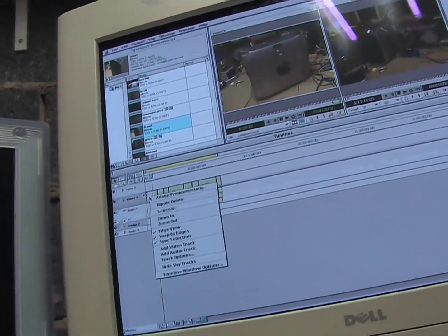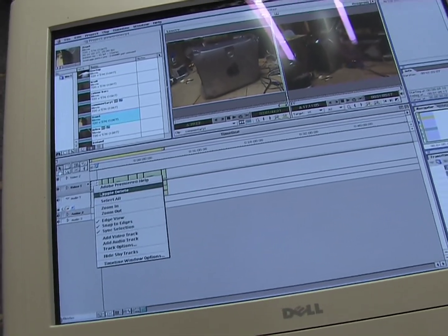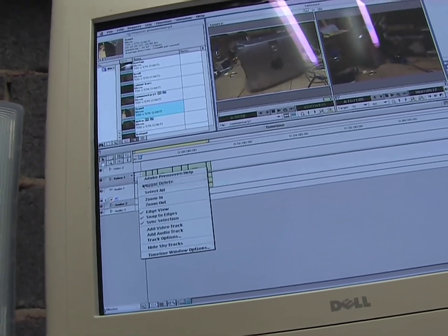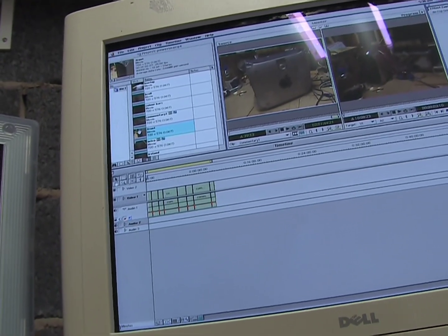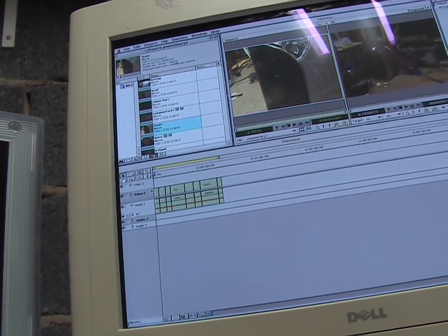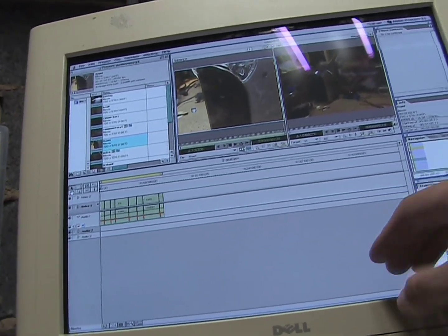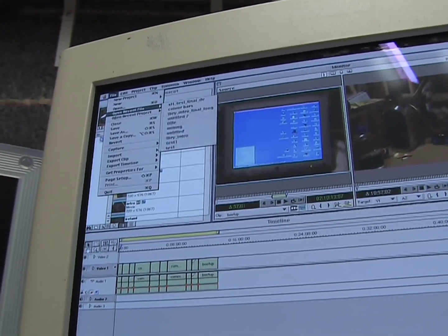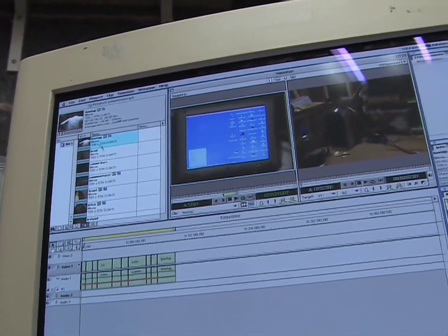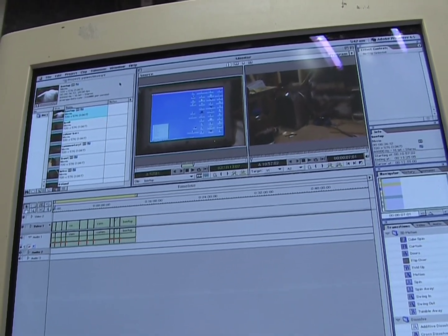There we go. You've only got one mouse button on here. It's a Mac, so there's only one mouse button. So you've got to control click if you want a context menu, but we can do ripple delete. There we go. Does Kdenlive have ripple delete? I was using Kdenlive a while back and it didn't have functions like ripple delete. It makes this software look very, very modern. Don't forget to save your work regularly on here, because these old Macs are actually quite prone to crashing, especially on Mac OS 9.